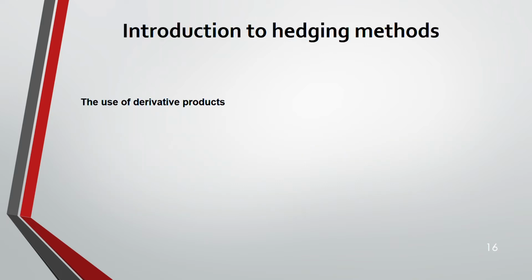Then we are moving on to the introduction of hedging methods. We are over with centralized treasury department, centralization, decentralization, profit or cost center, their functions. Now we are moving ahead to hedging methods and we are going to deal in the next two lectures purely with these derivatives. The detail will be explained tomorrow in lectures 9 and 10. Here we are just introducing you to it.